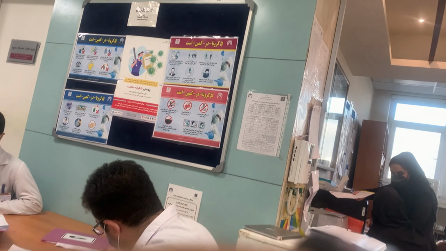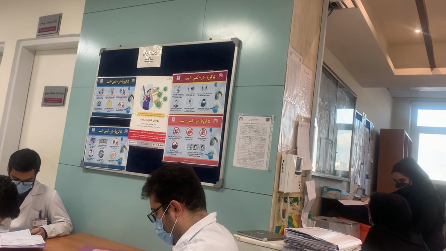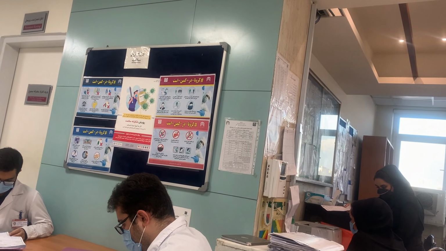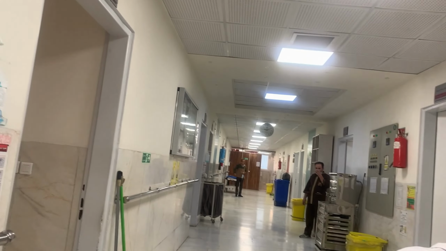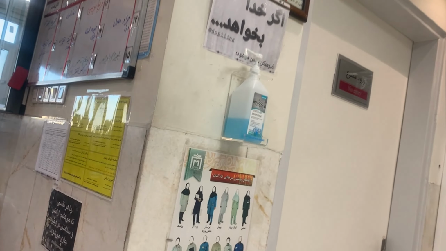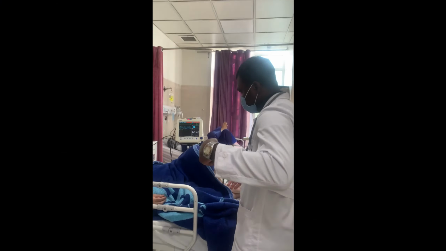So in here we have already chosen all our patients, and we are looking through the patients' medical file records before we go and take the history ourselves, so that we get it ready. When the doctor comes in, we have to present it to her, because the doctor doesn't talk to the patient first, she talks to you first. You present to the doctor, and she makes her judgment and asks the questions that are needed.